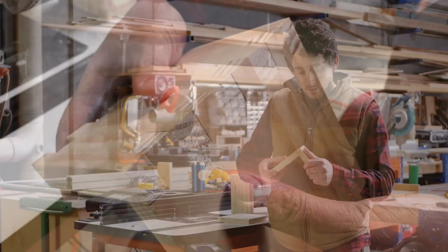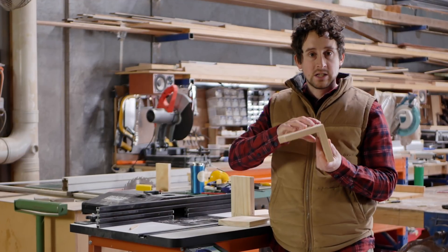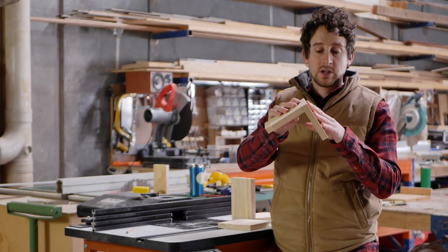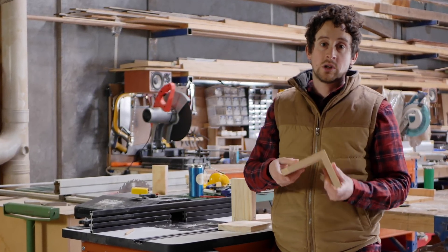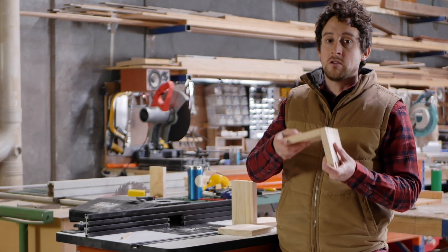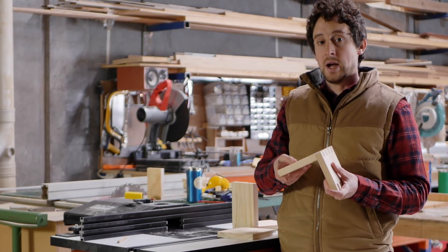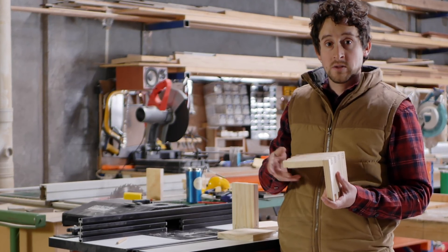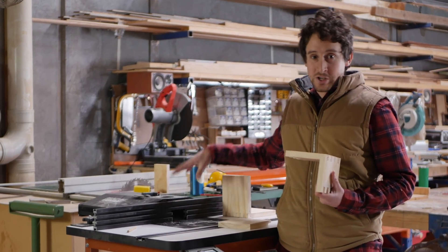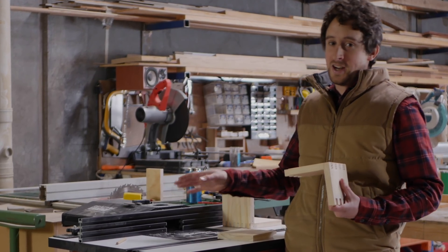These slide together just perfectly. They'd be a fantastic glue surface — there's no gaps, it's really nice and flush. You could just give that a light sand and it would be good to go. That's why I'm pretty excited about what this machine is capable of, because doing something like that is incredibly slow by hand, especially if you need to do a whole bunch of them. This just makes it really, really easy. I was so anxious to play with this that I haven't set up dust extraction, so I'm just throwing chips everywhere — definitely set up dust extraction, it's not that hard.